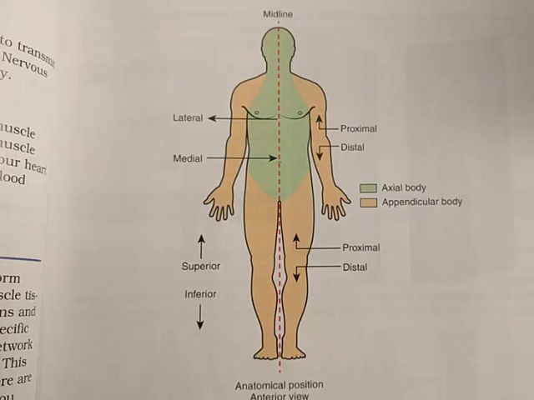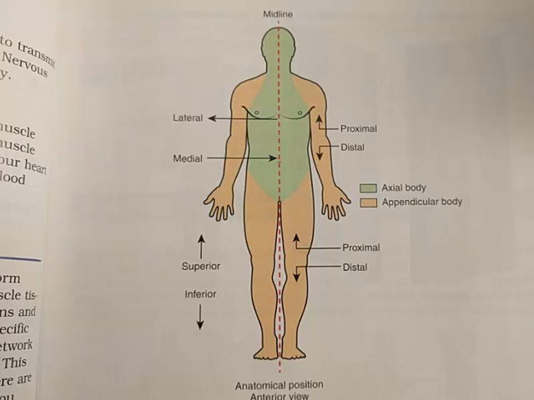Page 50, Directional Terms and Anatomical Position. Accurate communication is critically important in the world of healthcare. To ensure that this occurs, all healthcare workers must speak the language of medical terminology in a clear and efficient manner. You will begin learning this language by learning directional terms. The use of these terms will enable you to accurately communicate descriptive data about your patient to other members of the healthcare team, both verbally and in writing.